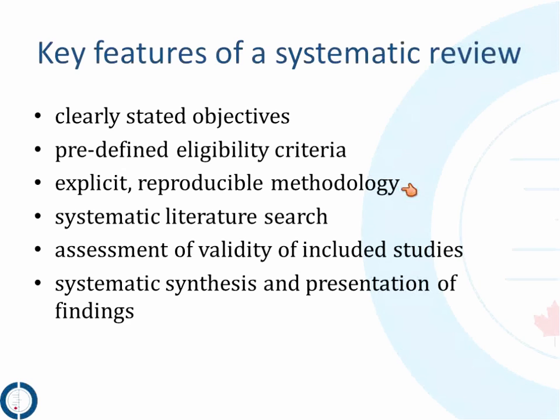Throughout the review, all the methods used should be explicit and transparent so that in theory, someone could follow along, repeat what you've done, and come to the same conclusions, or at least see clearly where they might have made a different decision. Once the eligibility and methods are planned, there is a systematic search of the literature to find all the relevant evidence. The included studies are then carefully assessed, identifying those that might be at risk of bias or have inaccurate results. Finally, the results of all those included studies are systematically reported, and a synthesis of their findings is presented.